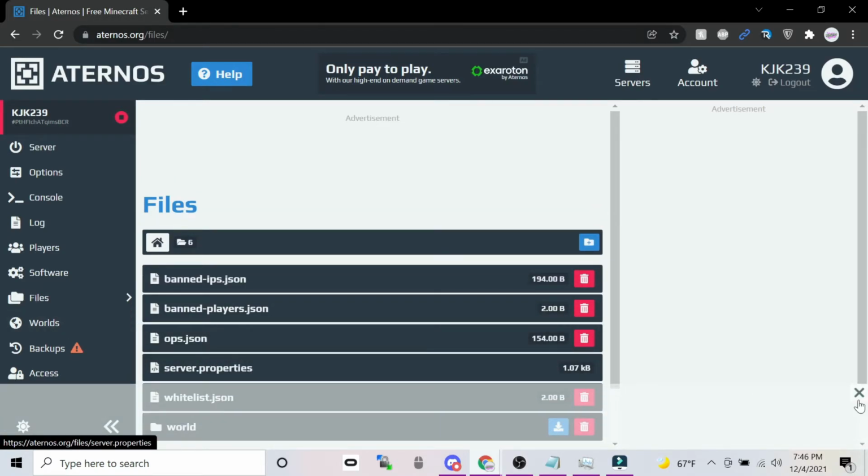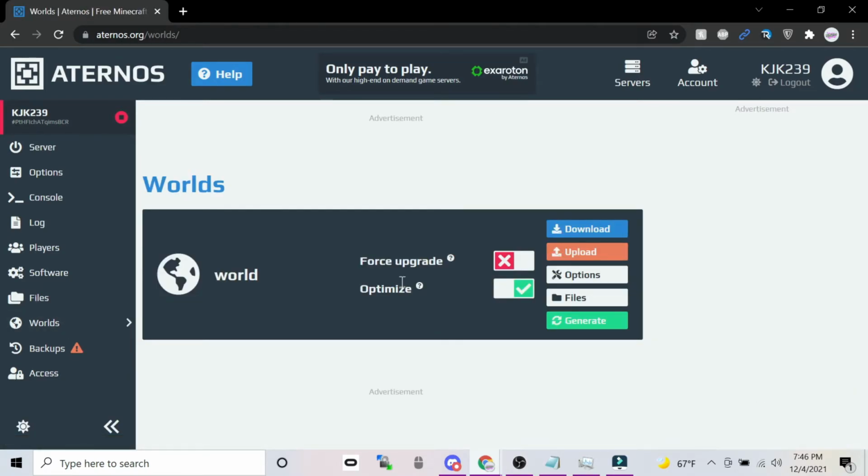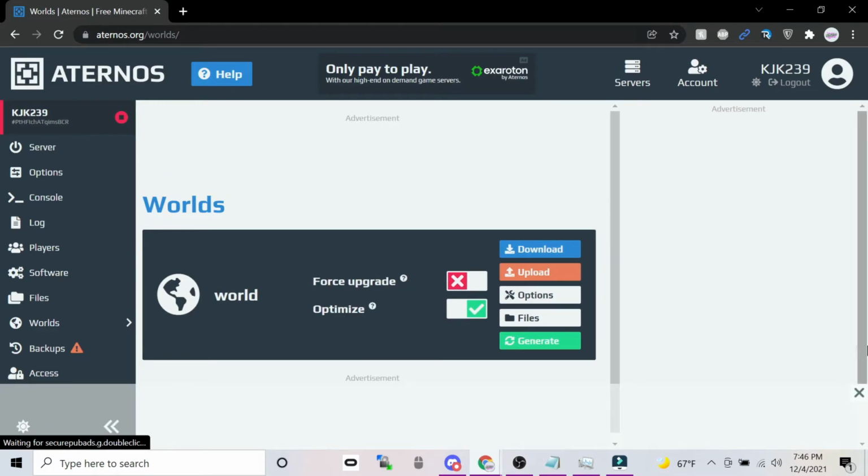And the Worlds tab isn't as good as Server.pro because you can't upload data packs. But the Optimize feature is really important because it'll pretty much just make your server altogether run faster and utilize storage and resources. I'm not quite sure what Force Upgrade does though. You'll have to click the question mark. But I think it just upgrades the world every time you upgrade the version.